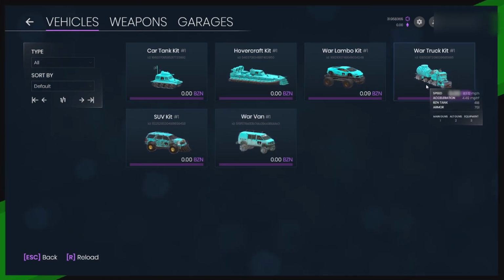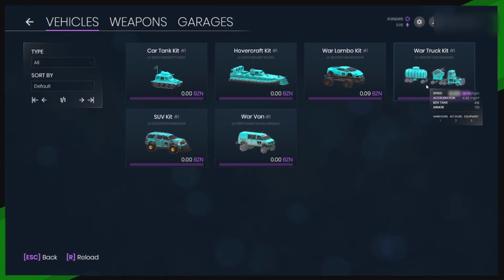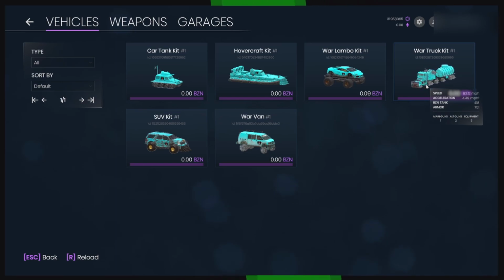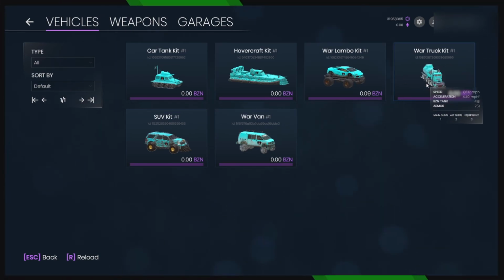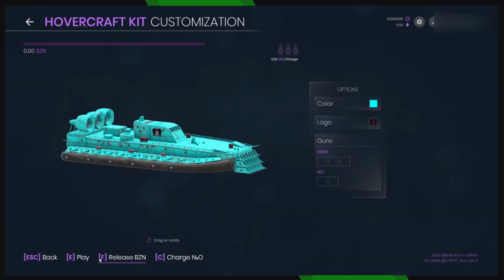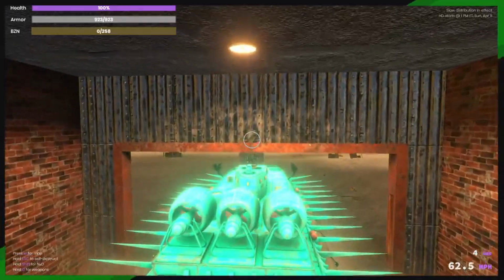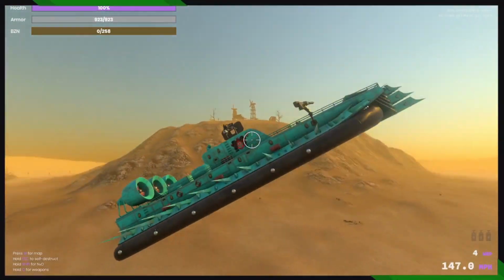Of course, the war truck is going to have 400 on the tank, and the armor is going to be 751. Almost forgot about the war truck completely. Don't want to leave it out. It is still a fantastic vehicle. They all kind of serve their own purpose. Let's drive around a little bit. See how that full speed looks like. You're just flying.